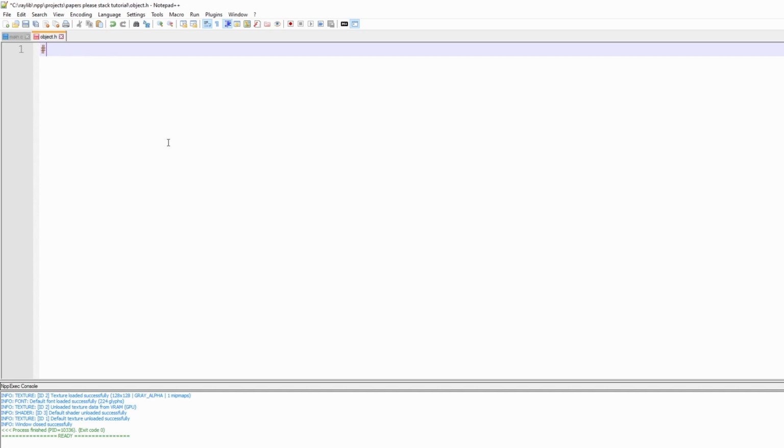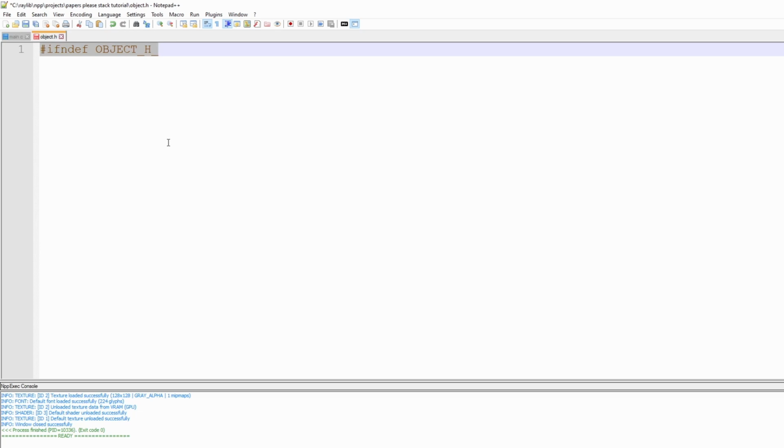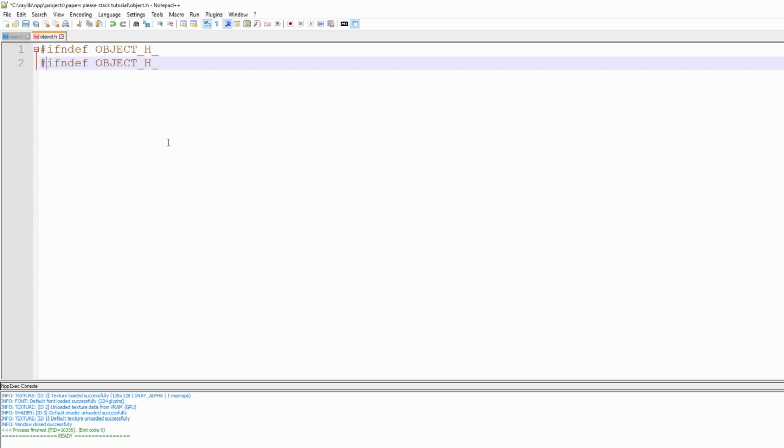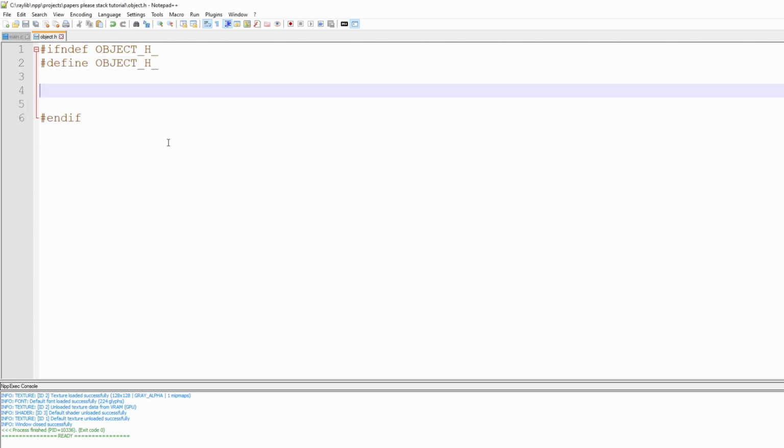So the first thing you want with a new header file is an include guard. What this will do for us is make sure that all the code we put in this file never gets included twice. When I say include here, it's going to effectively take everything in this file and copy paste it.